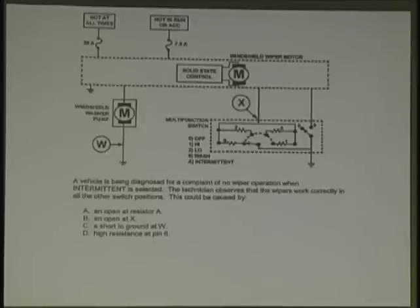Short to ground, you hope so, right? What else can we throw out? What's this pin 6 doing? What's pin 6 down here? It's washing. Said everything else worked normal. Can we throw that out? What's the next one? What about X? An open at X. Everything else is working. If it were open, another thing wouldn't work, right? Right, everything else is working, just what he said. Now what's the right answer?